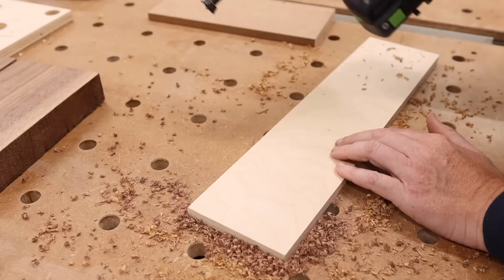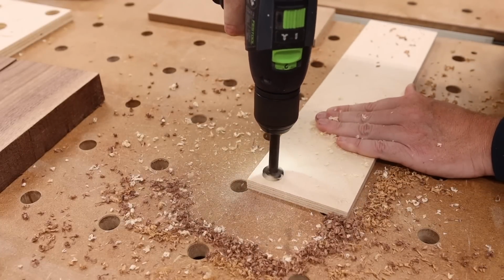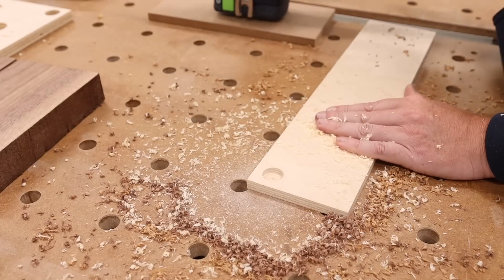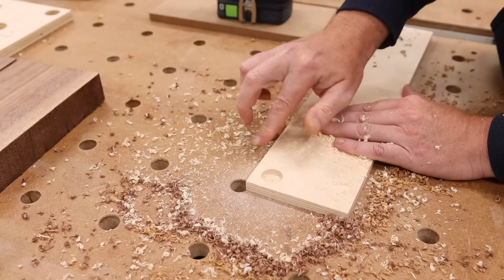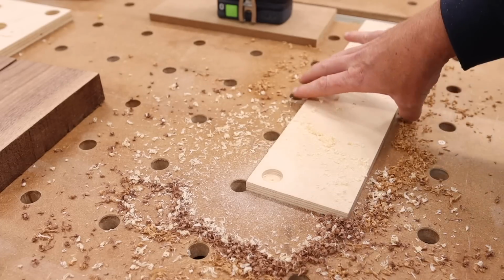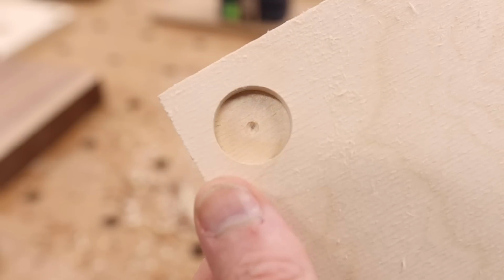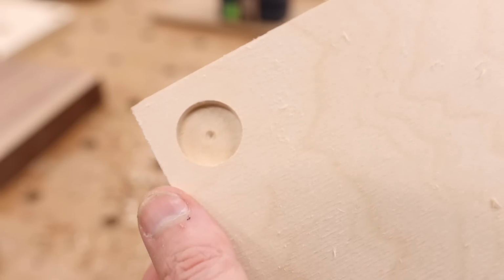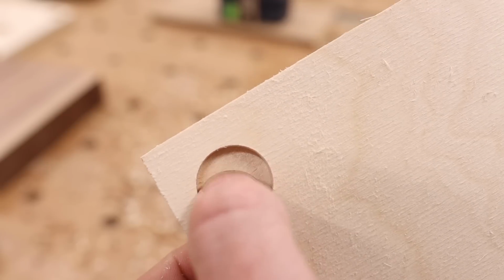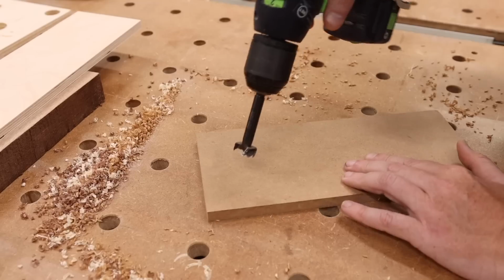All right, now we'll do some Baltic birch. People are probably thinking I'm crazy right now, just wasting a scrap of Baltic birch for this video, but I like to live dangerously. So again, you're going to see the same results in every material that we're cutting. It just cuts a really good quality, clean, smooth hole. So let's go ahead and do MDF real quick, and then I want to do another demo. All right, MDF.